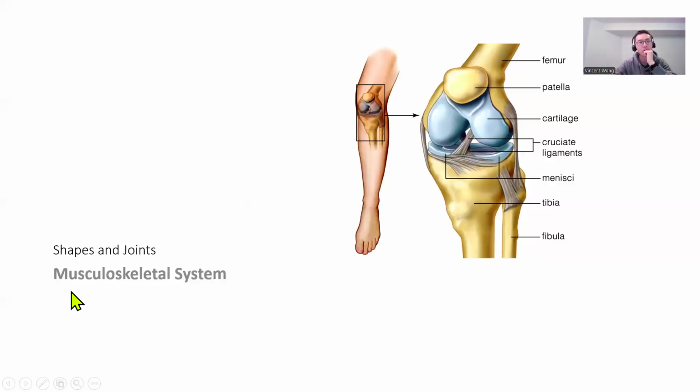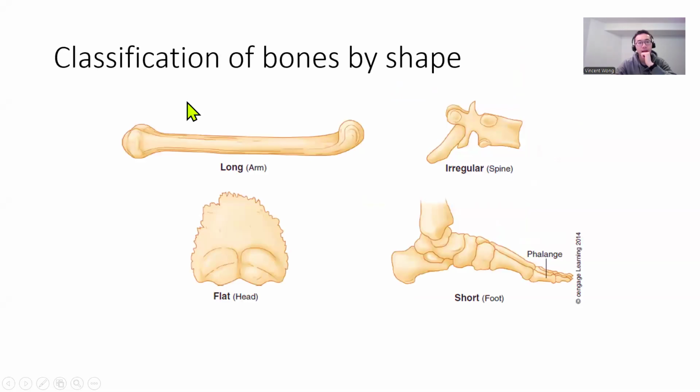Let's take a look at shapes and different types of joints. So we can classify bones by various shapes. I'm only doing 4 shapes. They have additional classification, but we're not gonna talk about it. So first of all, it could be long. Long is like rectangular in shape, like generally long like that. So humerus.